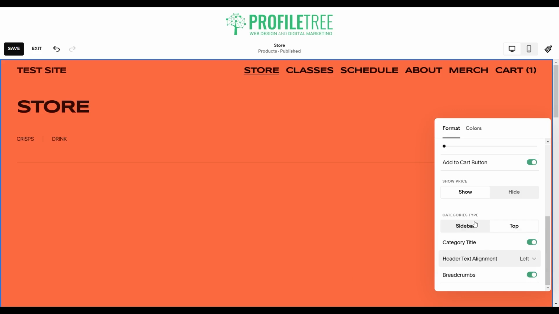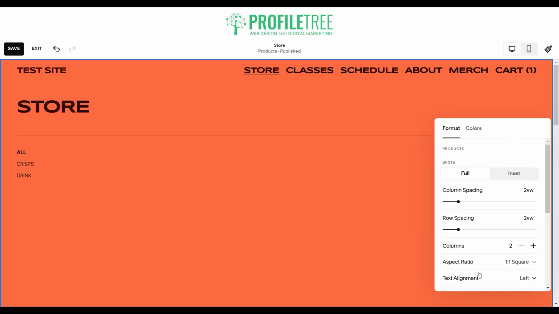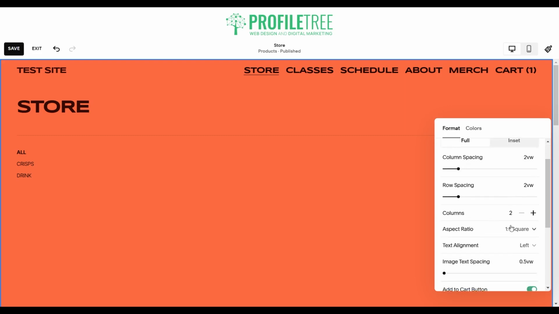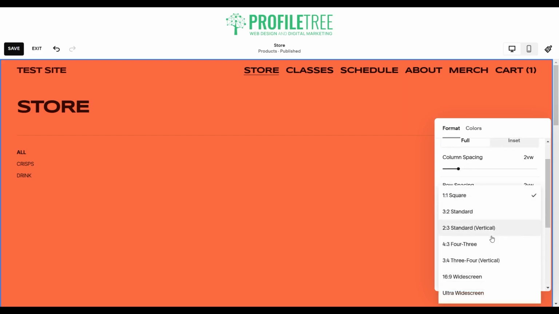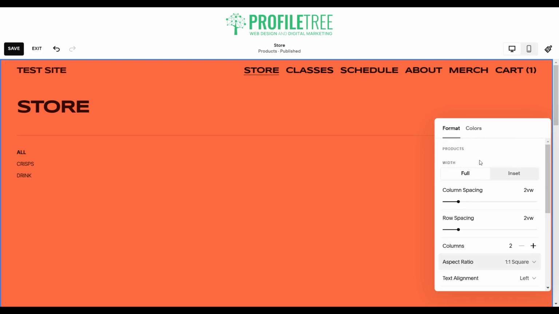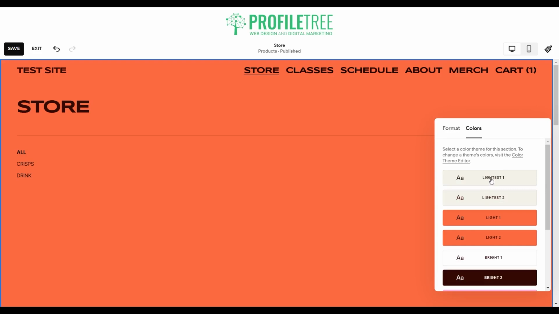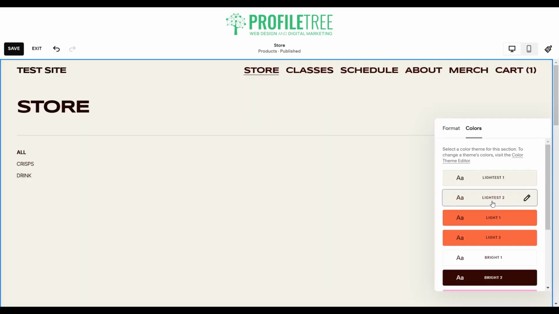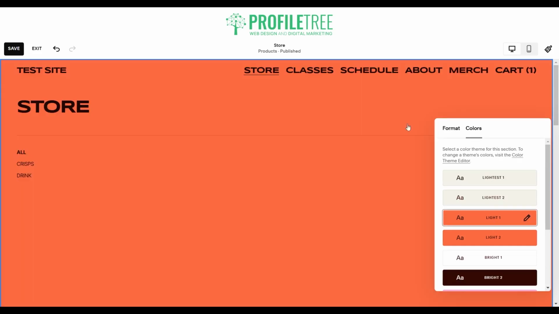See, you can change it quite a bit. Not too much, however, which is one thing about it. The aspect ratio is to do with the actual images itself. So there's a couple of options here. And then of course I can change the color of this product page itself as well. And then once you're happy enough, just click on save.